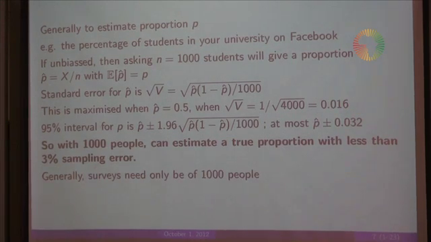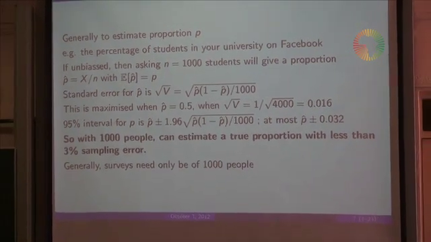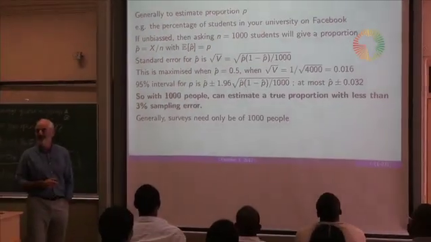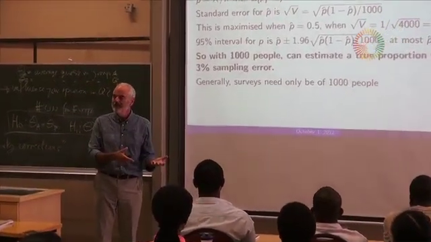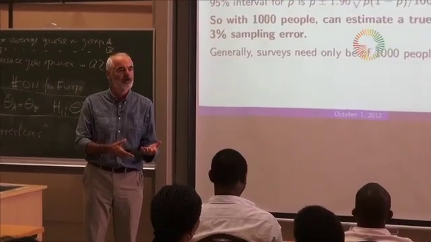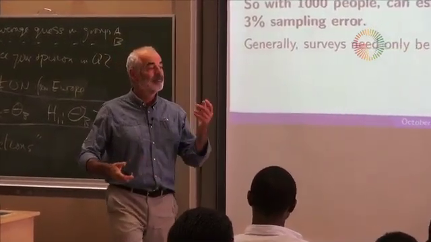Okay, here's a question. The university you went to, what proportion do you think of the students in your university were on Facebook? What do you think? It's not 100%, is it? Well, what roughly do you think? Do people, a lot? Most or not? How many, somebody say a number.